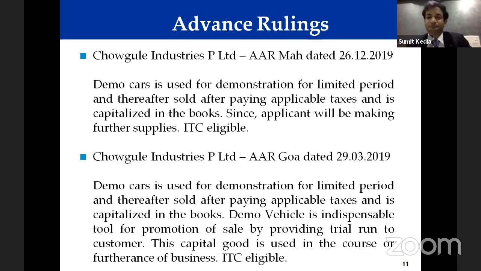Now, if you see here, Maharashtra AR said, since it is used for making further supply, since it will be further supplied at a later date, because the applicant said after 2 years, we will sell it and pay GST on the sale value. So the advanced ruling authority, I think this was a weird reason based on which the ruling is given, because at the time of procurement only generally we see the intention, the usage. But in the ruling it said, since after 2 years you are going to supply, it is for further supplies and hence ITC is eligible.